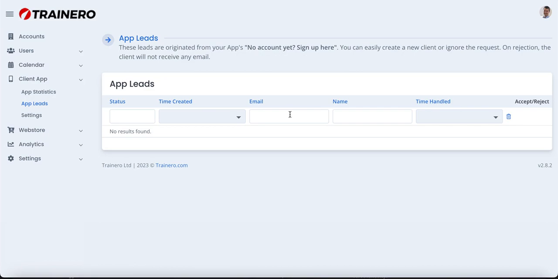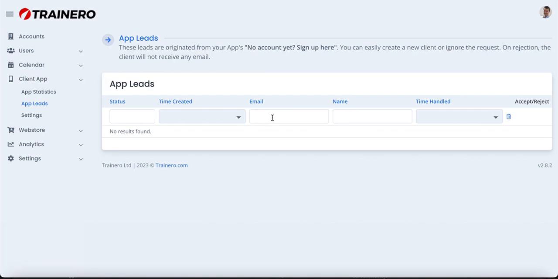So you can either manually contact these leads. You see their email address here. So you can send them an email like, hey, thanks for interest in our services. What kind of services are you interested in? Here's two buttons. Accept is green, reject is red. So if you click accept, the username and password login credentials are sent to this email address. And then after that, the client has access to your app.